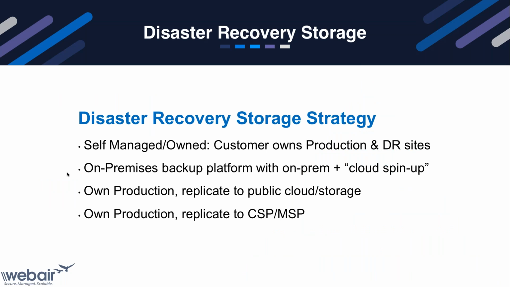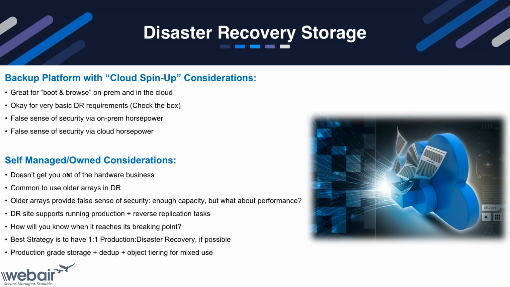As far as options for different disaster recovery targets, you can certainly just build another facility or repurpose some hardware and replicate yourself. Maybe you have a backup appliance on premise already that's taking your local backups and providing some way to spin up your environment in the cloud. Those are certainly popular, especially with SMB. Maybe you're replicating to a public cloud vendor, AWS or Azure, or to a cloud service provider or CSP like Webair. So those are the options that we'll consider.